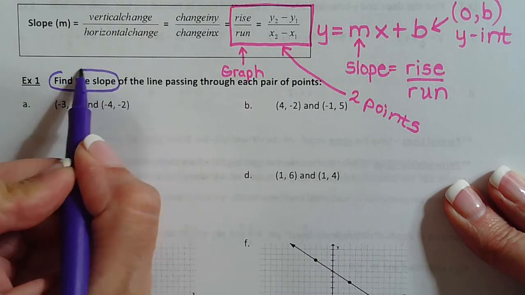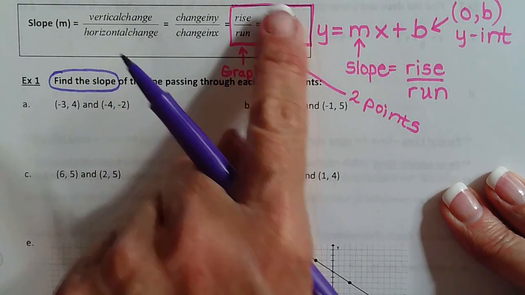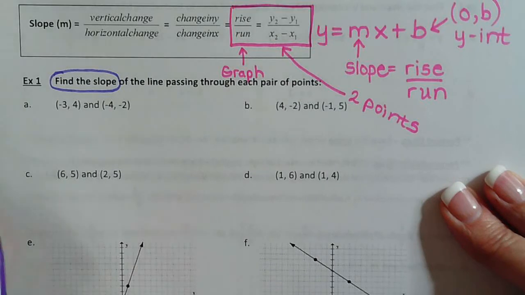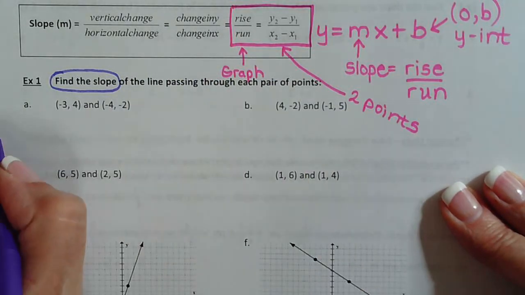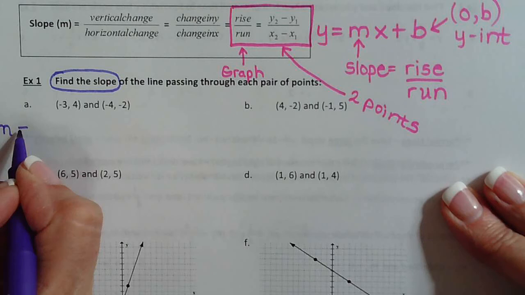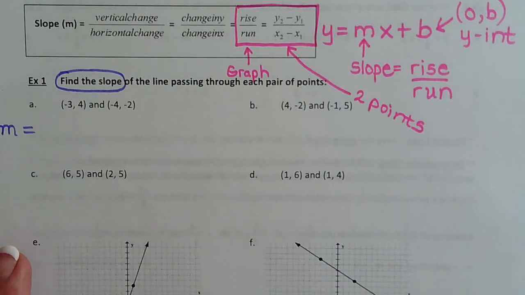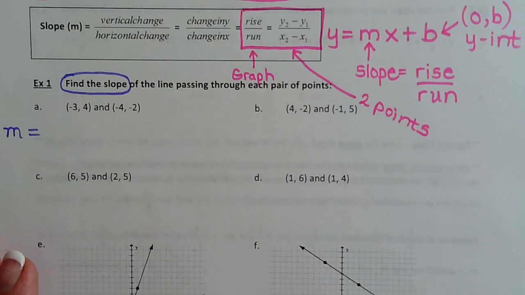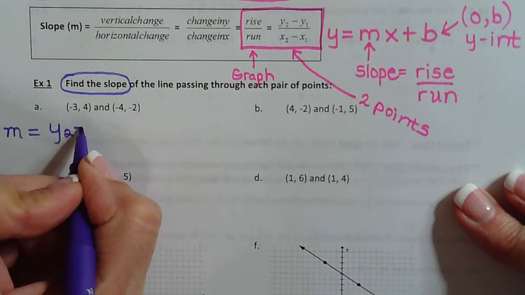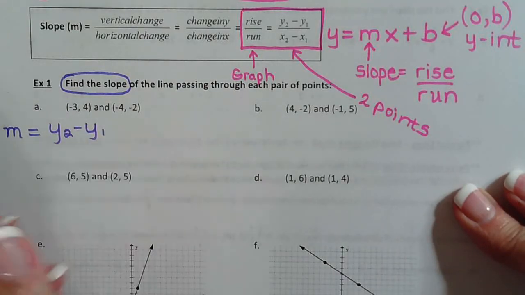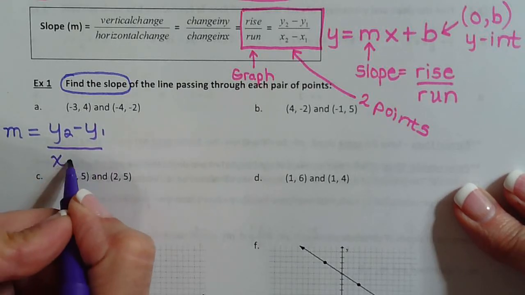So here's the keywords. Find the slope. So that tells me I need to use one of these formulas. Well, I'm given 2 points, so 2 points, we generally use the formula m equals. That's how I show the reader what it is I'm finding. I'm finding the slope. So m equals, and then I'm going to write the formula because like I said, if you write something 7 times, you have it memorized. Second y minus first y over second x minus first x.